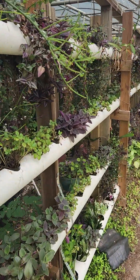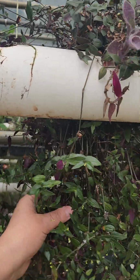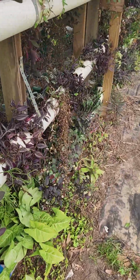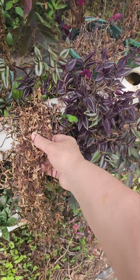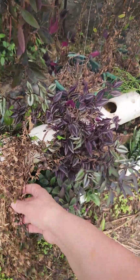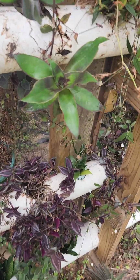But this side here is what it's looking like. See all this overgrown stuff. I'll be clipping and getting it back. Got to keep it clipped or it'll start rotting like this. So this right here is something I got to work with soon and get it clipped back and looking good. I want it to look more like, you know, this.